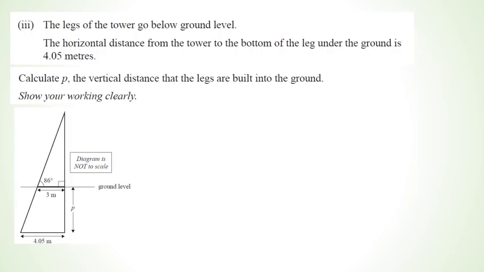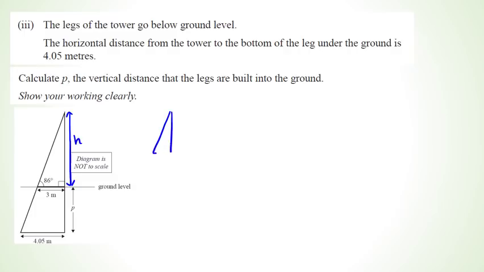Okay guys, with this question, there are so many ways you can do this particular question. What I'm going to do is show you how to do it using similar triangles. With similar triangles, what I need to figure out first is this distance here. You can actually use 43 from the previous question, but because of the angle that's been given, which is 86 degrees, I think you need to work out the blue part first. So I'm going to call this H, for example, and work out what H is first before using the similar triangles.